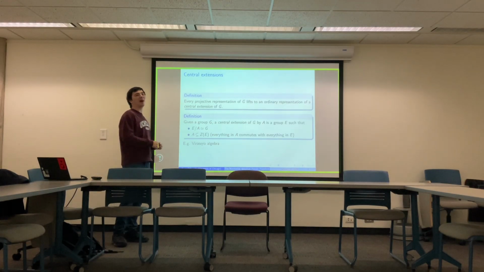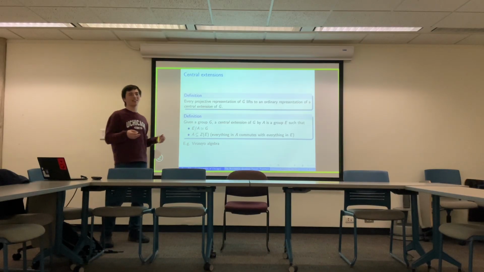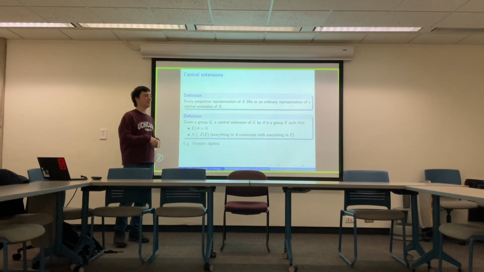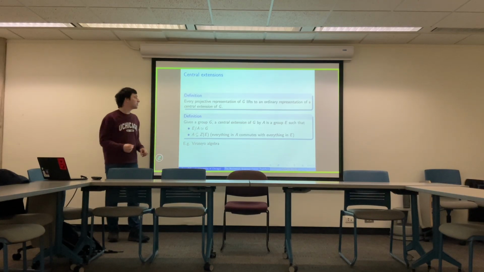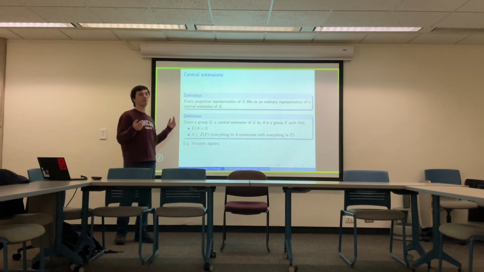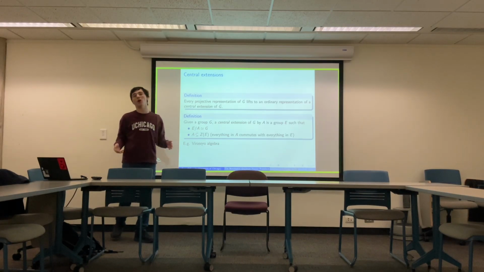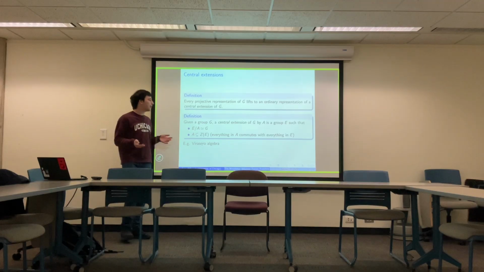One of the very powerful things in math is that although these projective representations don't generally lift to an ordinary representation, they do lift to an ordinary representation of a central extension of the group. This is one of those mind-blowing facts that pops up all the time in physics. We care about projective representations a lot in general, but they're hard to work with, so I much prefer to work with ordinary representations, which we can always do by looking at a central extension of the group.